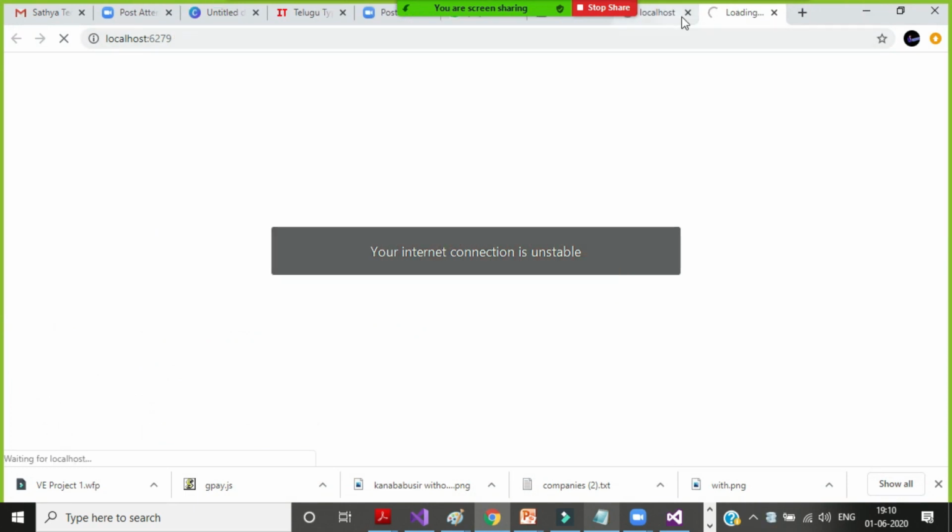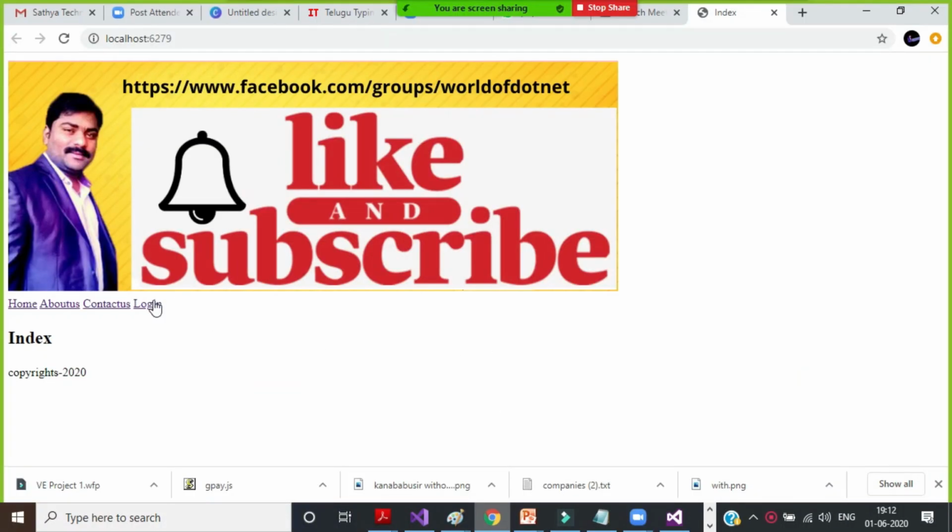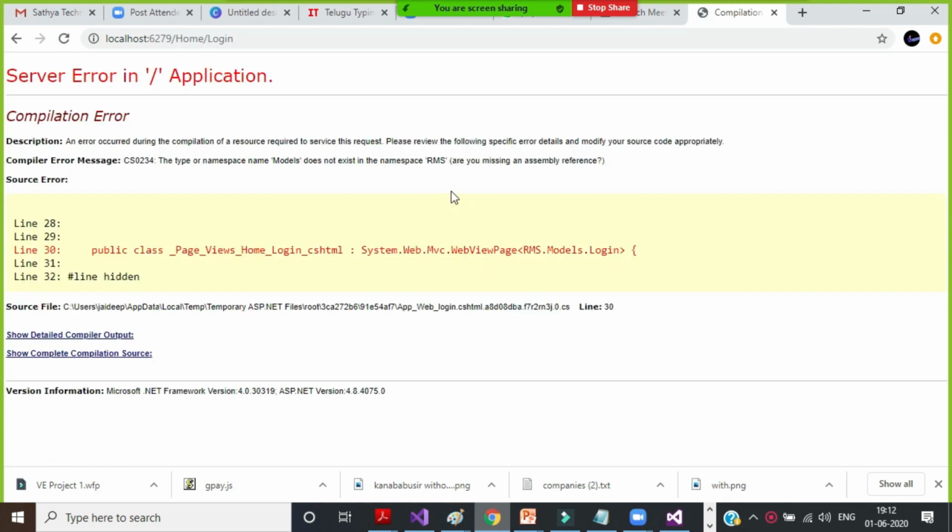So I'll try to run this project. Here you see. First of all, admin will log in with username and password. We already developed that in the old video. Is it clear? So here you can see login. First of all, admin will log in with his username and password. If the login user is valid, it will go to the admin home page, and his activities are totally different.